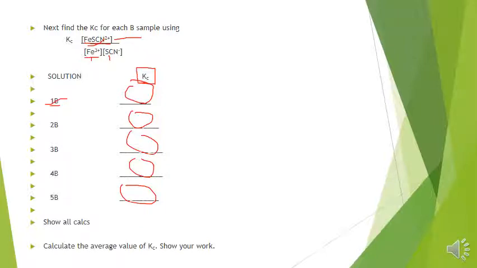Anytime you get a value that's 10 times different than the other values, you can kind of throw that out, because a value that's too large or too small will affect the rest of the data when you figure out the average. I believe this number is around 15,000, but I could be wrong. I can't remember. You can leave this one out if it's 10 times greater than the rest of them, but make sure you show that you did that and explain why. All right, so there you go. That's how you do this lab, and hopefully that'll help you figure out how to do it.